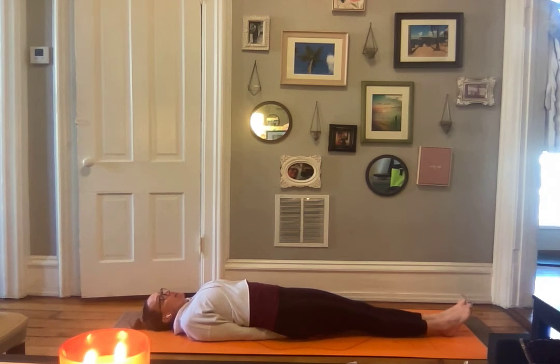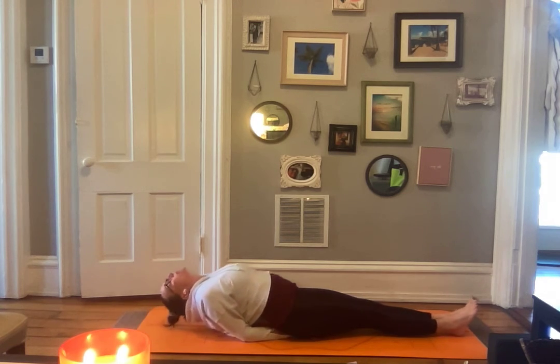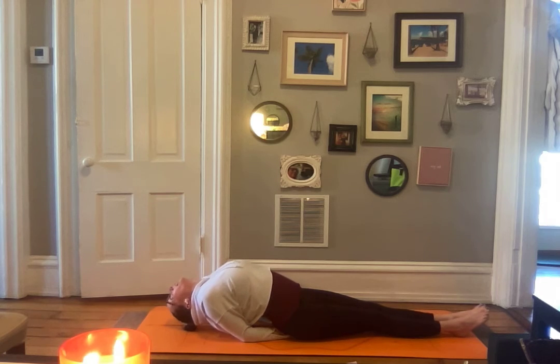So we're going to inhale, pushing up onto our elbows, lifting at the crown of our head, and then lowering the crown back down for fish. Great heart opener. And breathe.